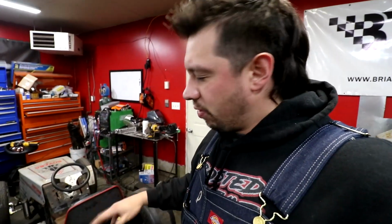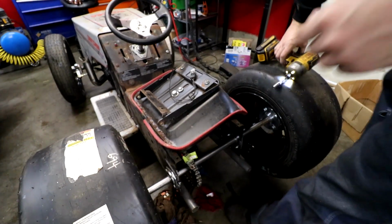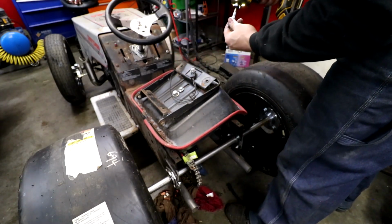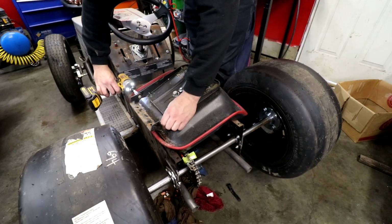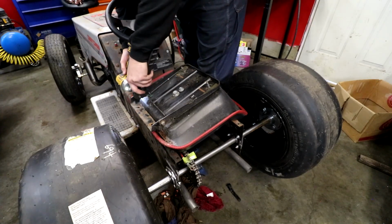I should have got some fenders at Princess Auto, like trailer fenders. They would work perfect. We're gonna have to take this stupid piece off. That's that sensor that won't let you run it unless you're sitting down. Why are there really different sizes? Is there any size hammer?